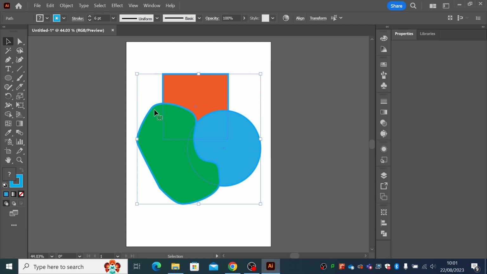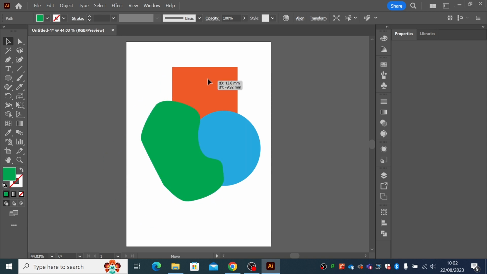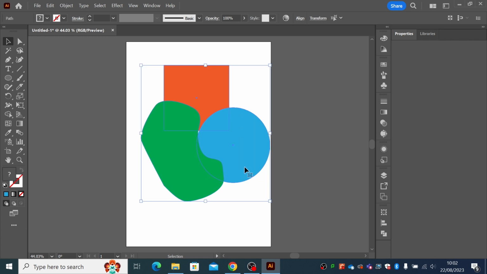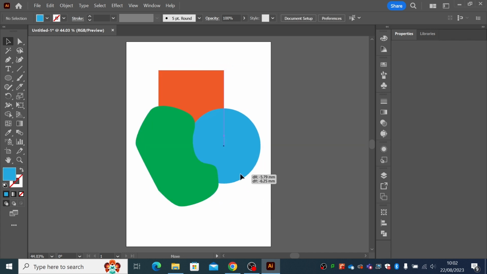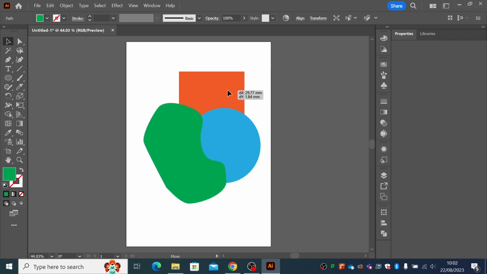Okay, and I'm going to get rid of the outline because it's quite confusing with all the lines. So because they've all got the same outline, I can select them all and just check no outline. So you'll now see we've got three different shapes. We've got this bean sort of shape, we've got this square shape, and we've got this circle. Now, as you can see, they're all in different orders. So the green one is at the top, and the orange one is at the bottom. So it's virtually hidden behind the other two.